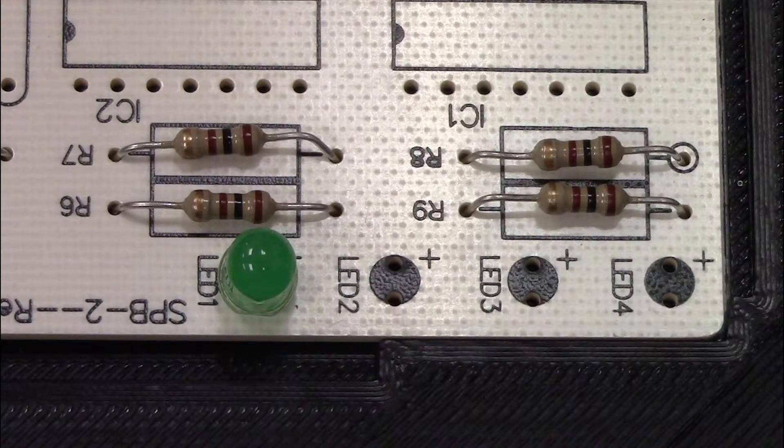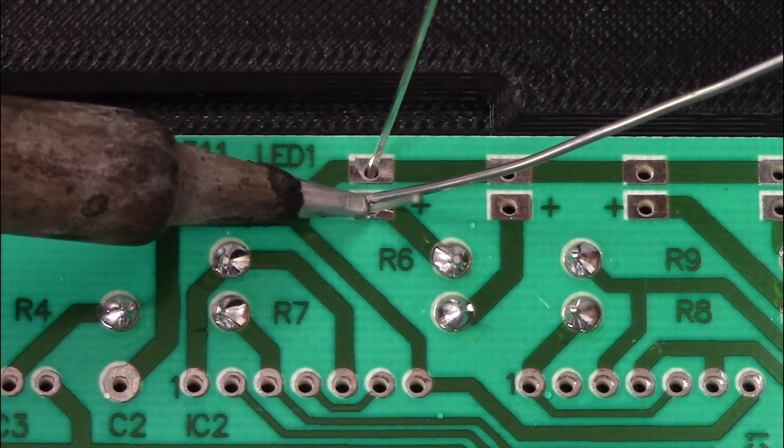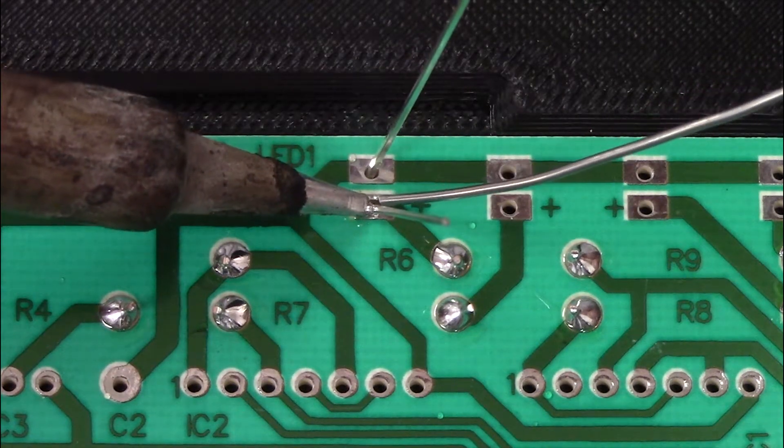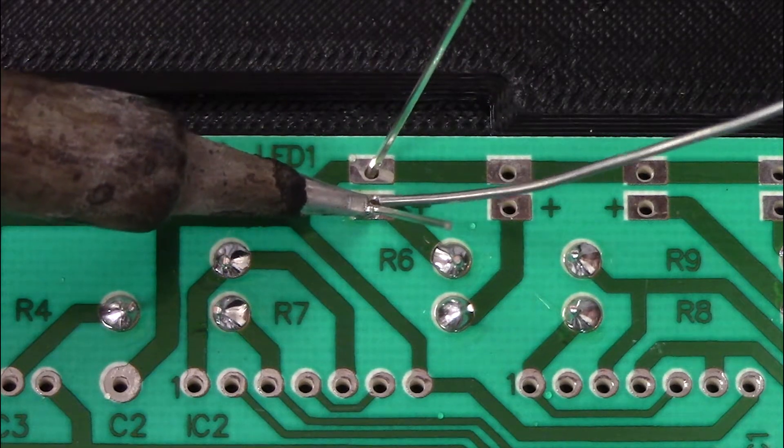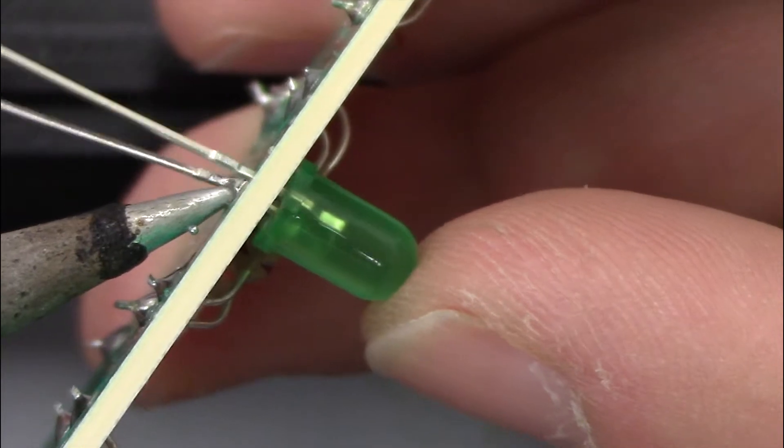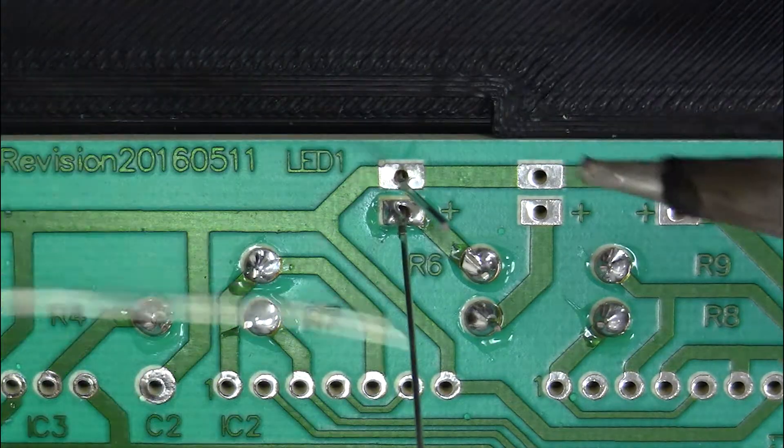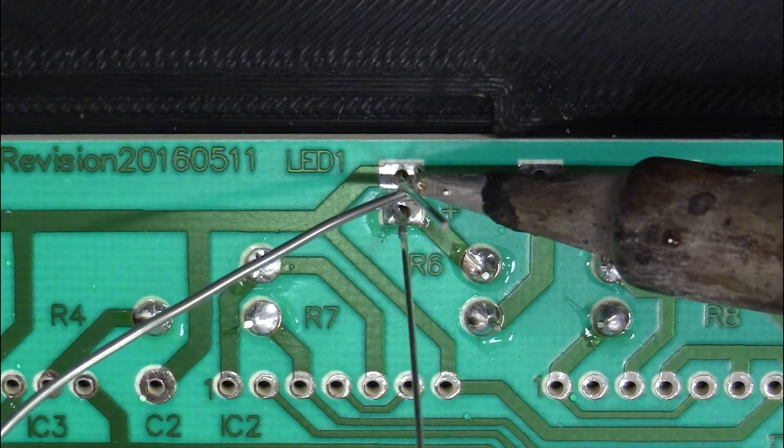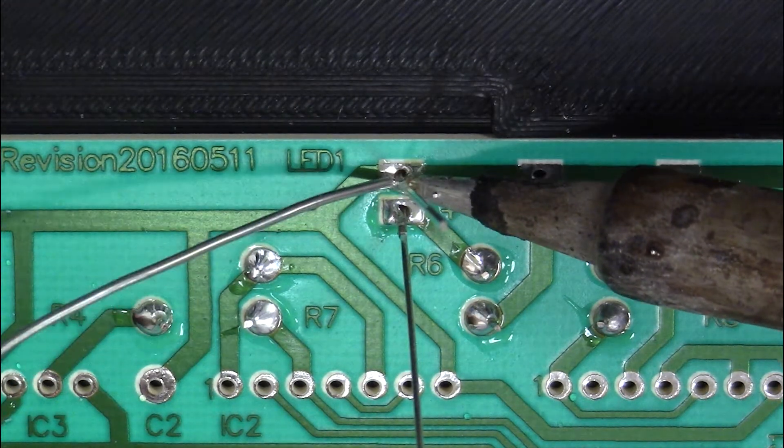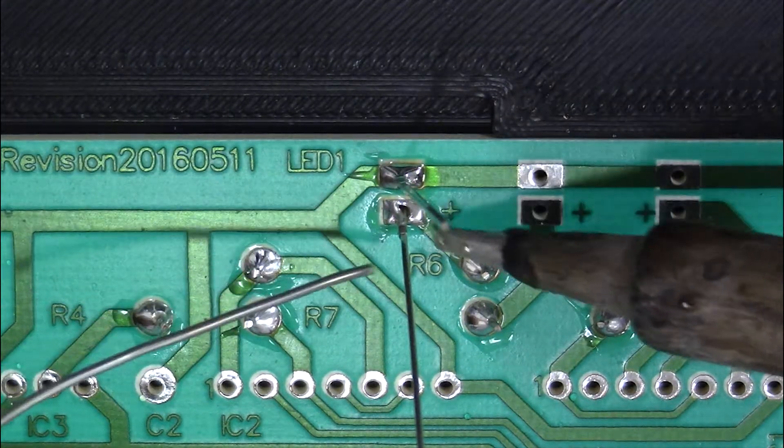When you install the LEDs, make sure you have the correct orientation and only solder one pad at first. Then pick up the PCB and place your finger on the LED. Reheat the solder joint on the LED and push the LED flat against the board. Now that the LED is flat, solder the other LED lead. You will also need to re-solder the first lead to make a good solder joint.